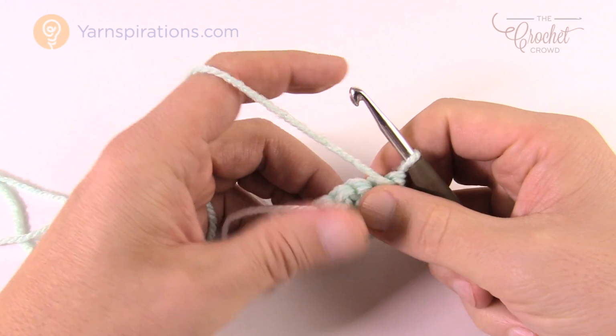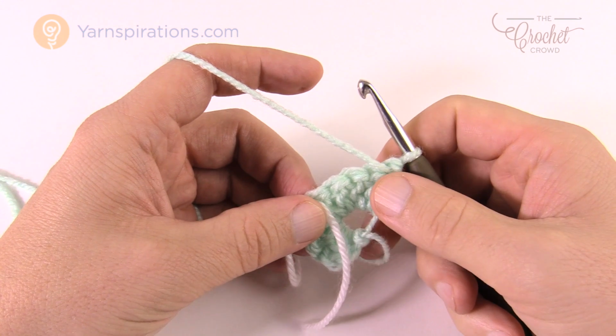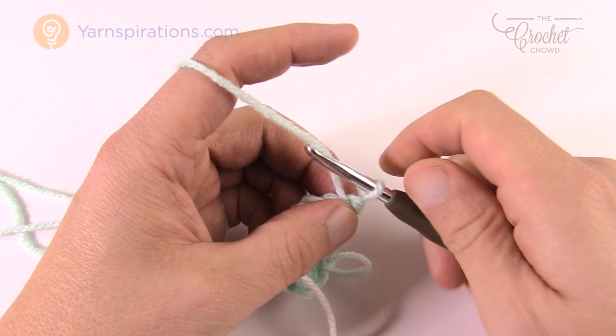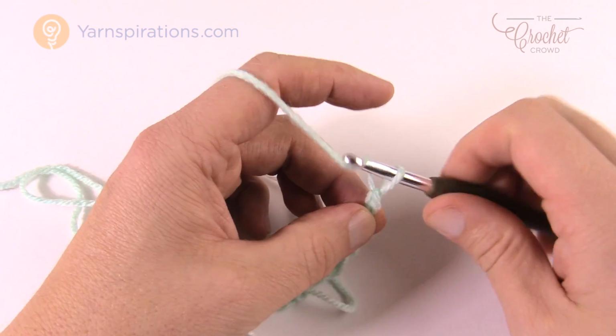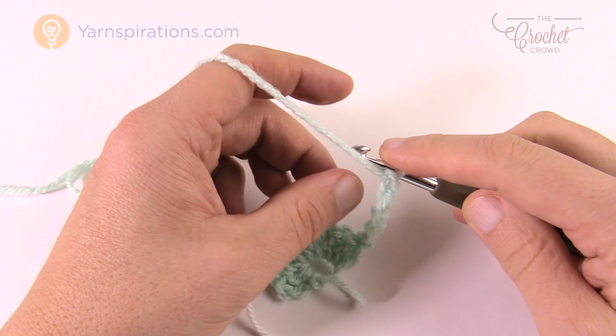Let's begin row number 2, and this is classified as the right side. We're going to start seeing texture happen here. We're going to start off right where we are and chain 4. This counts as a double crochet, so the chaining of 3 right there was a double crochet. Add one more, which is your chain 4. That counts as a double crochet and chain 1.